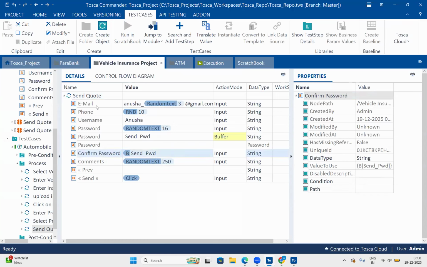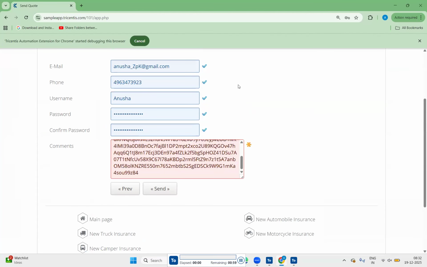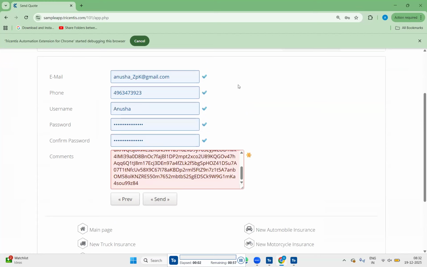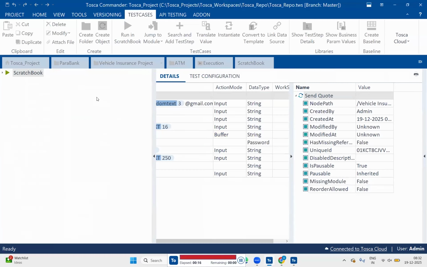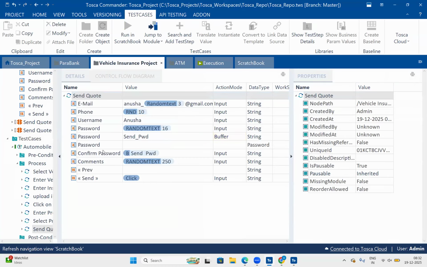Once I pass accurate data here, what is the message we get right now? Let me rerun the same script. Go back here, select this one, right click on run in Scratchbook.